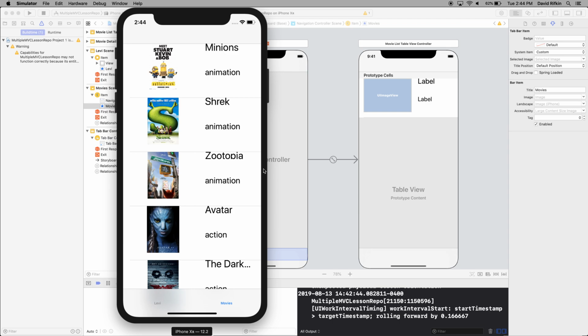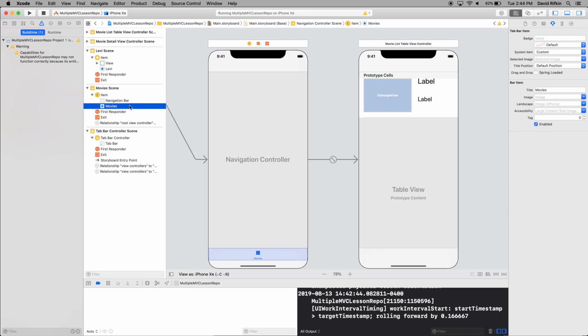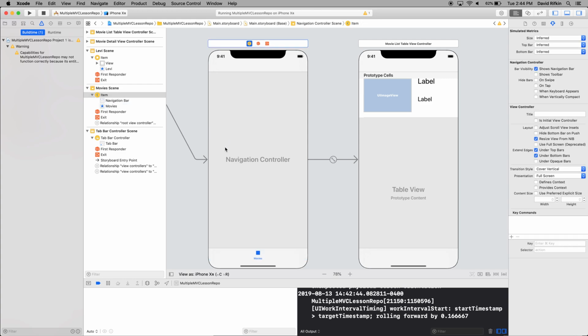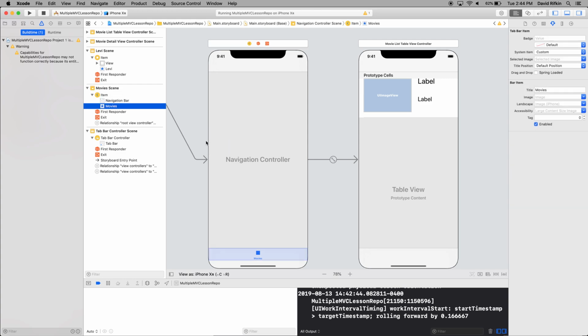Can you format the way that the tab bar looks at the bottom? Yes. Size of it or any of that stuff? Size, you could build custom bar items. So a tab bar has in it bar items. Also, sometimes a navigation bar has in it bar items. You could customize the size of those. You could probably customize the type of those.